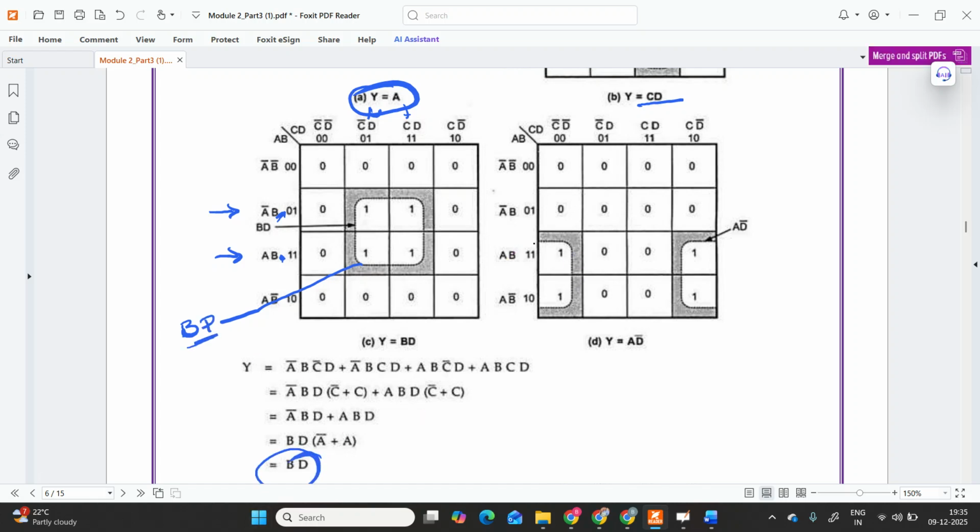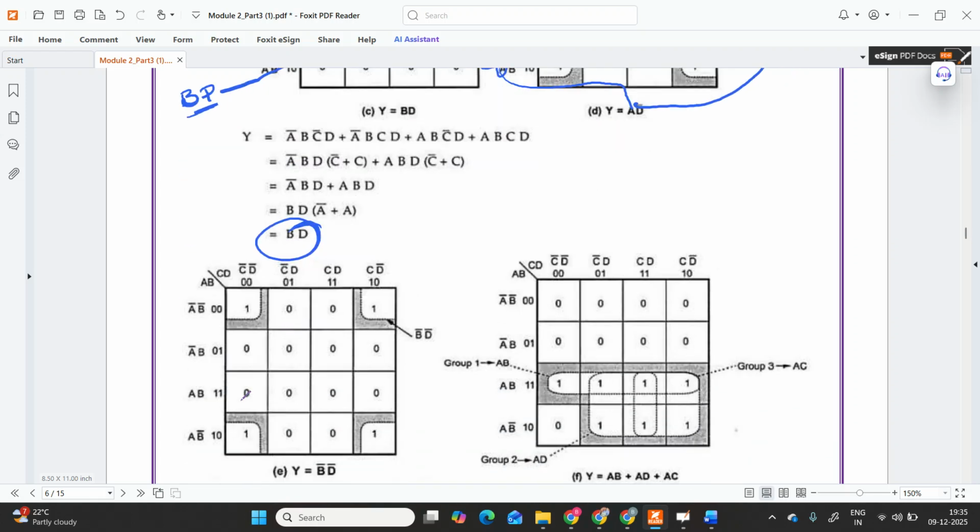In this case, you observe this. So first row and last row also I call it as a common. Means we can adjacent. Now you can see AB, AB bar, common I can take it is A. And in this case, C bar D bar, here it is C D bar. Common term it is D bar. So answer it is A here common. Okay. And from this one, D bar it is common. I'll get AD bar.